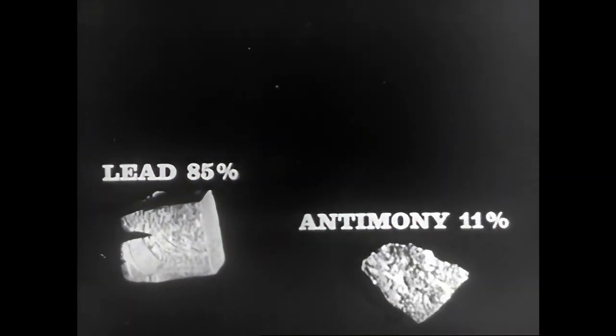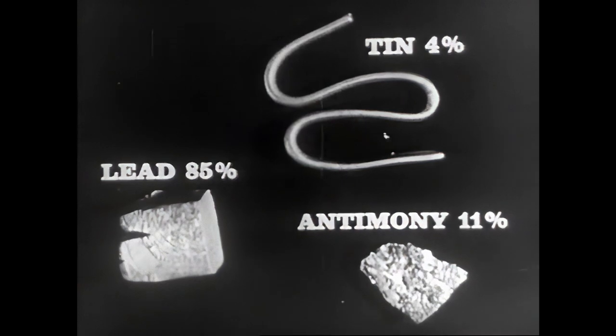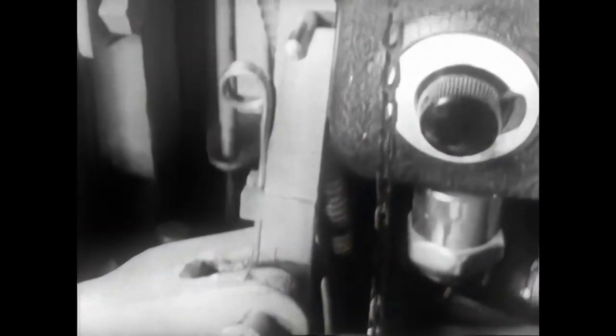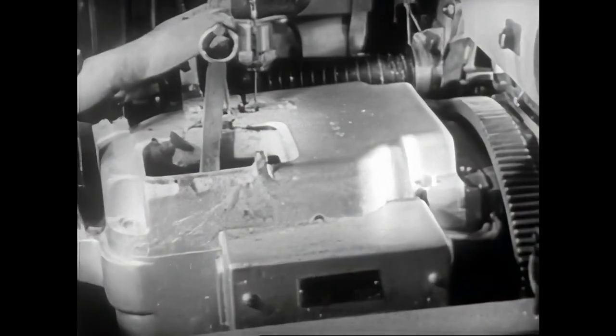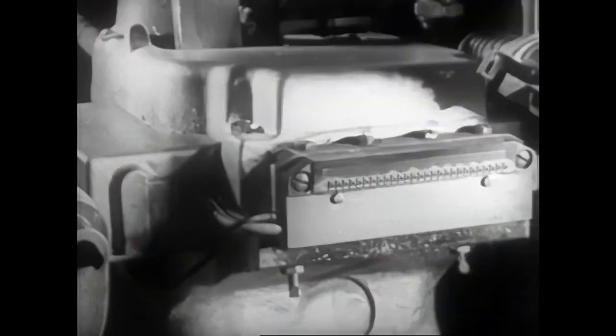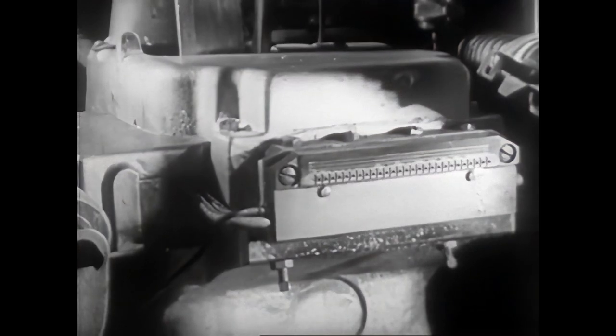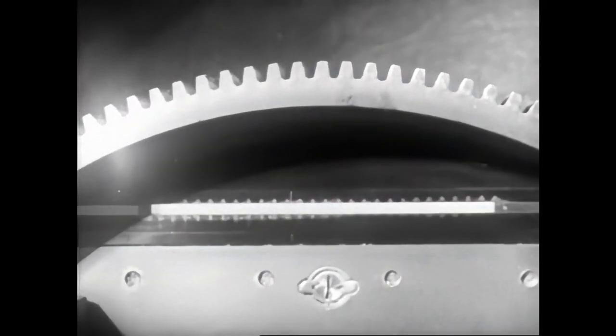This metal is a triple alloy composed of lead, 85%, antimony, 11%, tin, 4%. The temperature for casting, approximately 285 degrees centigrade, is kept constant by a thermostat. The metal pot is always kept heated so that it is ready to cast slugs each time the mouthpiece moves forward and locks against the back of the mold.